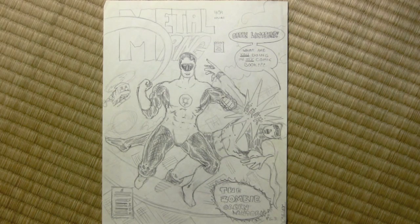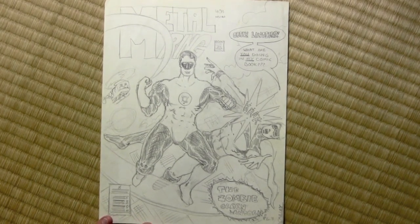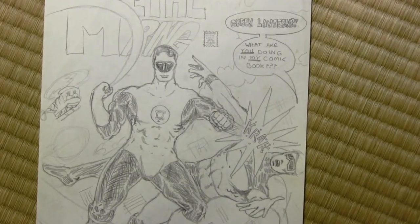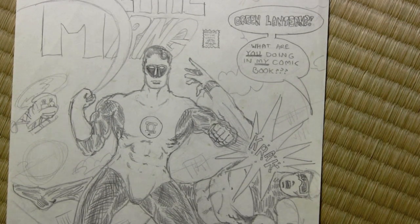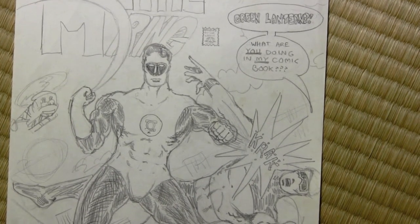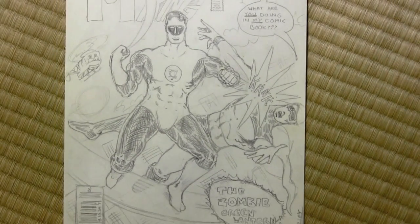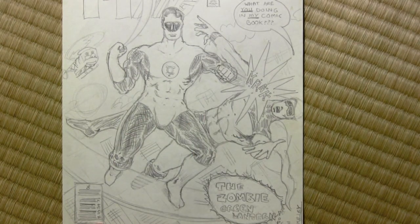And finally we come to the last of the drawings. Some of you may recall Metal Ring, my superhero character that I was messing around with back in those days, and I did this sort of mashup front cover with Green Lantern. And as you zoom in you can see Metal Ring saying, "Green Lantern, what are you doing in my comic book?" Crack! So, I don't know, I was having my hero be the loser versus someone else's hero. I don't know, maybe I had self-esteem issues back then or something. Note the little detail of the barcode there, and just again, me trying to go for anatomical lessons, struggling to get all that stuff right.